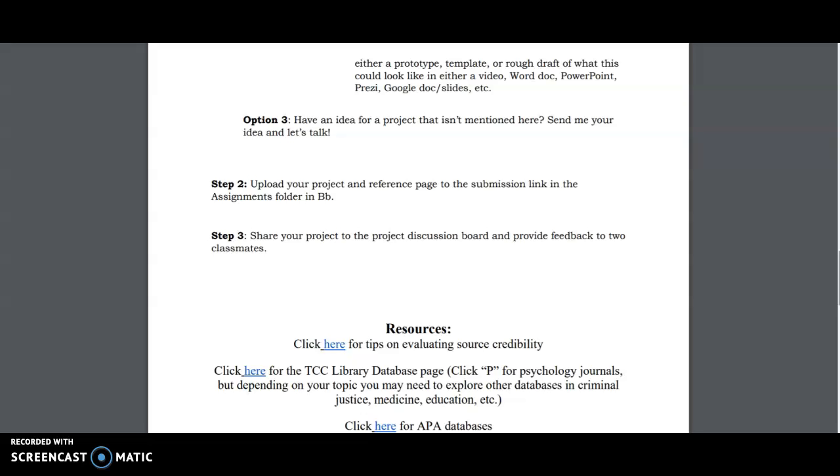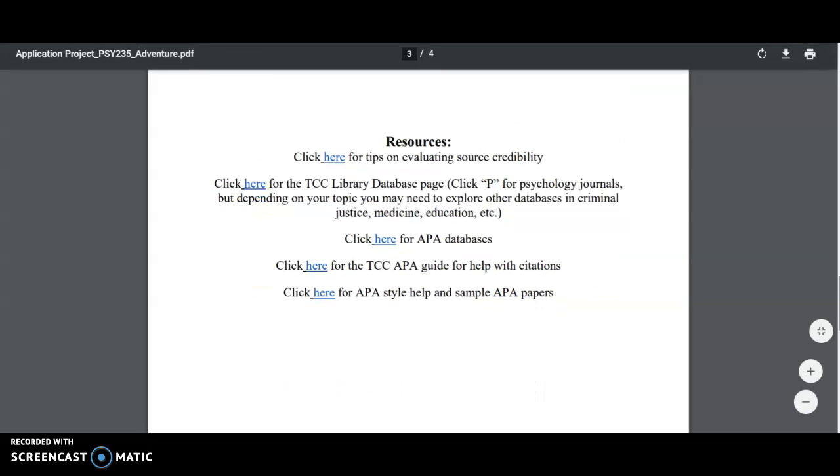And you also have a third option, which is that you can decide and design a project, a piece or something that fits the mold for this project. So it could be that there's something that's not listed here that you have a great idea for, and you want to create it and build it out. That's also an option. So these first two options are not a complete, exhaustive list of what you could be doing here. You're going to be sharing your project, and I have some resources here for you.